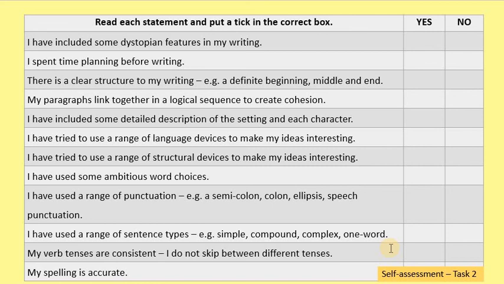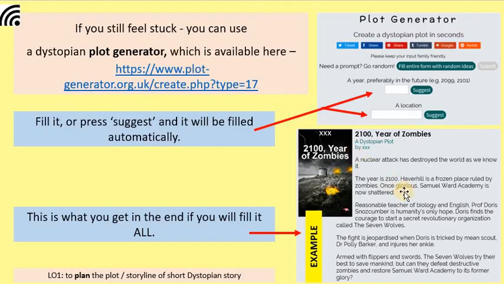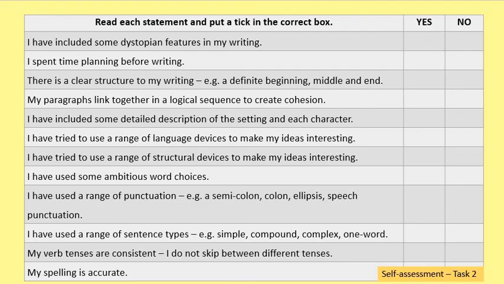Let's call her Mrs. What does she call Mrs. Oh, where's the example here? Mrs. Snoscumber. Okay, so you can choose whether you're doing first or third person. You can have Mrs. Snoscumber left the house in a hurry, or you can say I left the house in a hurry. You can choose whether you are that protagonist, or you're narrating what happened to the protagonist. Maybe you are the antagonist. Maybe you are the evil person and you are controlling and manipulating society. And that would be a really interesting development.